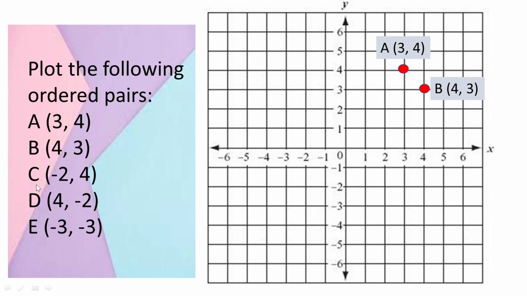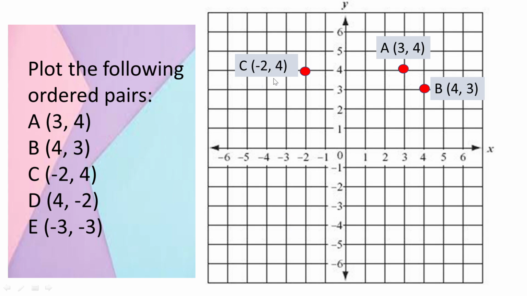Next, for point C, we have negative and positive. Negative 2 yung ating x-coordinate and positive yung ating y-coordinate. Ibig sabihin, nasa quadrant 2. So, dito tayo mag-plot. So, unahin natin yung x-coordinate which is negative 2. So, we have here the negative 2 and move 4 units upward. So, 1, 2, 3, and 4. So, this will be our point C. So, that is point C, negative 2 and 4.